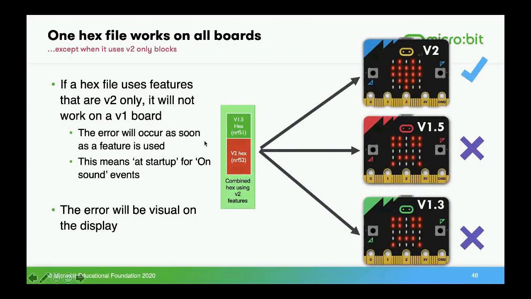And if we didn't do this, if we had only the plain V2 hex, for example, and we only distributed that, then if you put that on an existing micro:bit V1, it looks enough like a valid Cortex-M hex file to actually program on the device and then immediately crash. And so it's not clear at all to kids what's going on. So part of this was about making the errors really explicit. It's not ideal that this doesn't work, but the key thing was that the error was really explicit to a user about what's going on, so that they get some feedback rather than just seeing a blank screen.